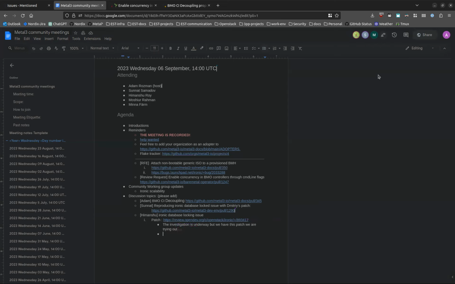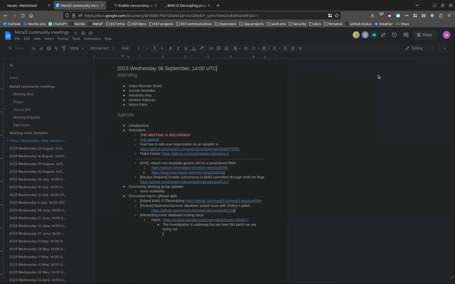You can just create a PR and add your projects to the adopters list, and it would help us a lot. Feel free to check the flake tracker if you have the permissions. I think this week was quite flaky, but I haven't heard about new issues in the flake tracker.